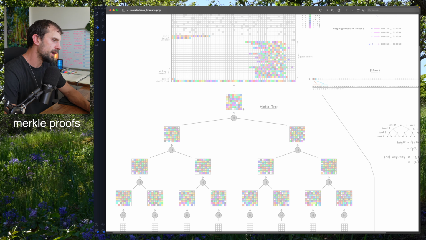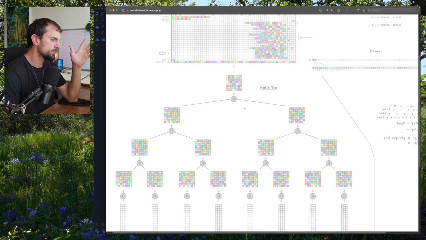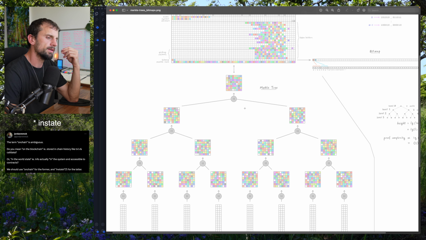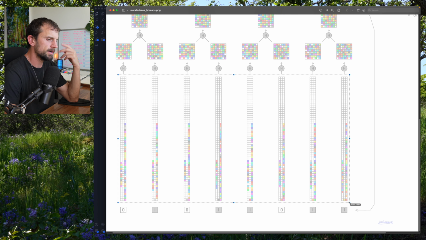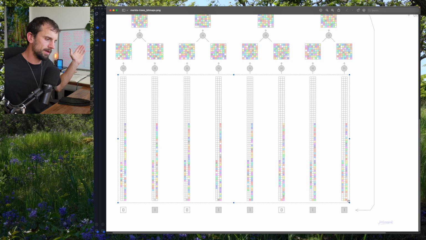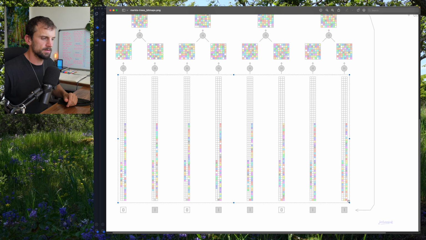If all we wanted to do was write a fingerprint of some data on chain, we could just take all of this data, all of the airdrop recipients, all of that information. We could just concatenate all of that and hash it and write that into the contract storage. And that would be a fingerprint of the data.